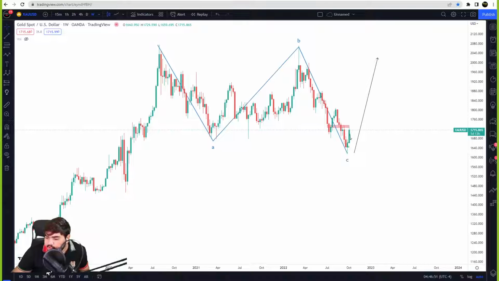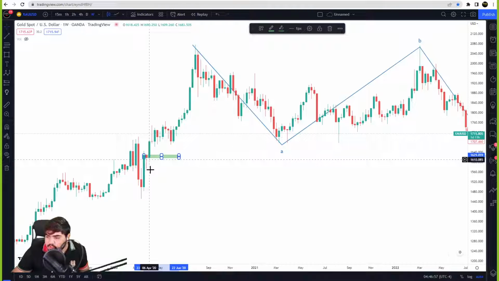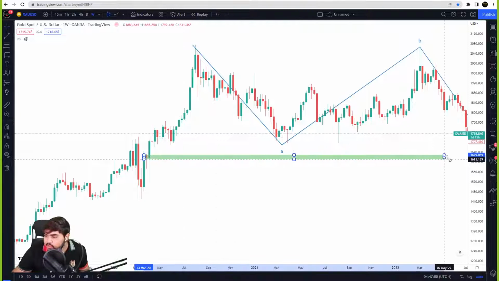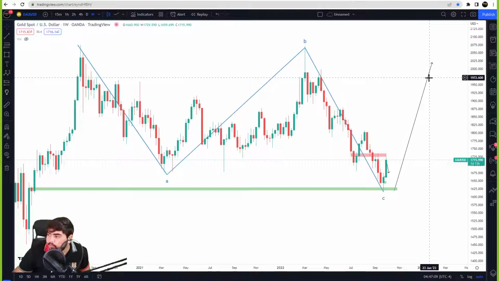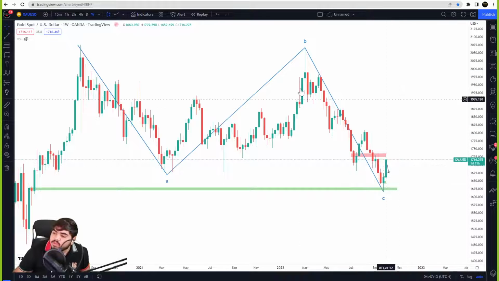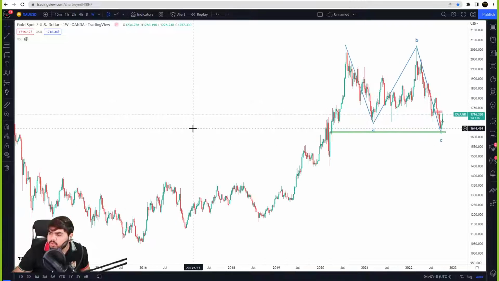Also, Asad, if we can see here on the weekly, it has tested this order block as well. This was a weekly order block. So yeah, if we extend this here, we can see it just reacted off of that order block. So overall, let's say in the next 6 months, gold is overall bullish. Also the overall trend is also bullish on the gold.